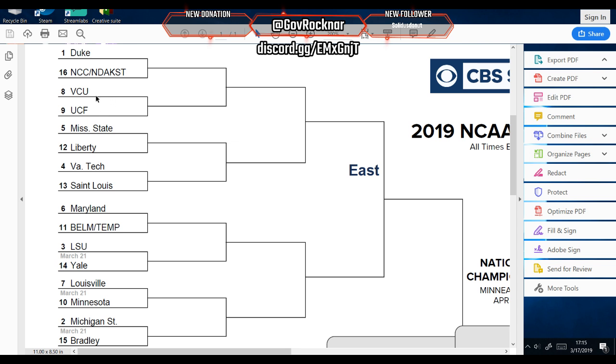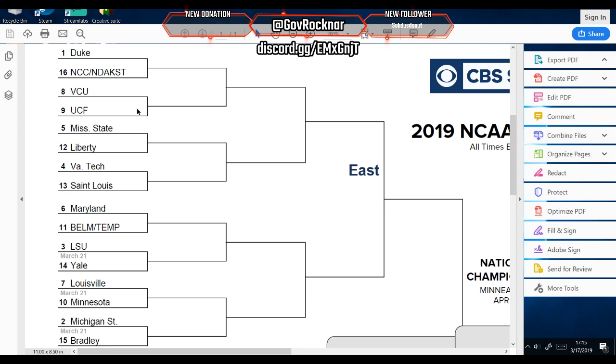What do you think? They're about as close as you can get, I think. I would go with VCU, just off of rankings. I would need to know a little bit more about where the last five bouts for UCF went.